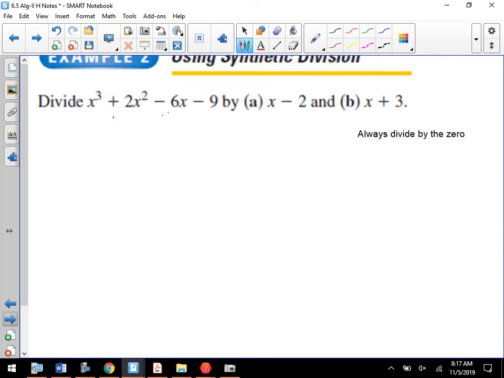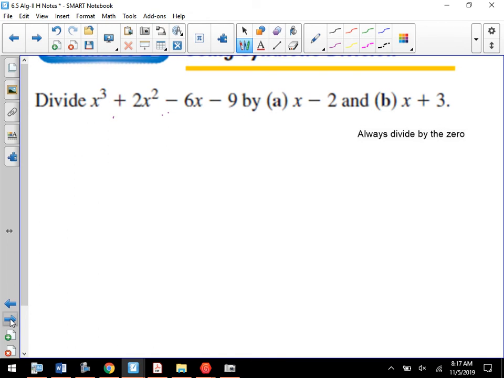When you use synthetic like this, if I want to take x cubed plus 2x squared minus 6x minus 9, and I want to divide this by x minus 2, and I want to do this synthetically. Synthetically was that stuff you guys did yesterday. When you did that yesterday, if you wound up with a number at the last spot, that was your remainder, wasn't it? If you wound up with a 0 for remainder, that meant it was a factor. Kind of like that 34 divided by 2, that idea.